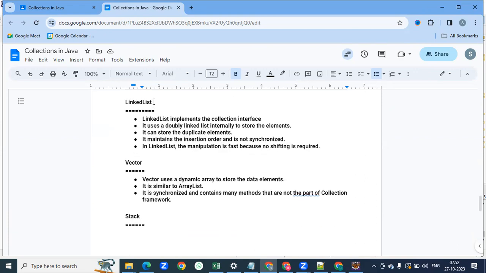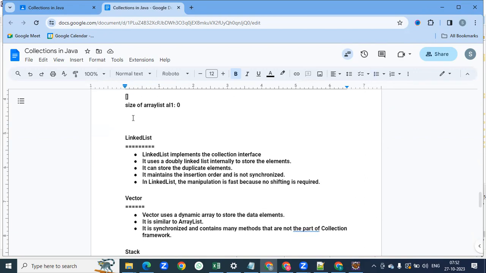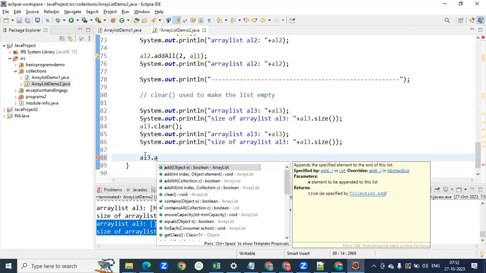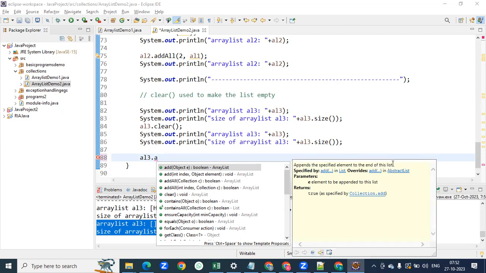See here, ArrayList al3 dot add appends the specified element at the end of the list.